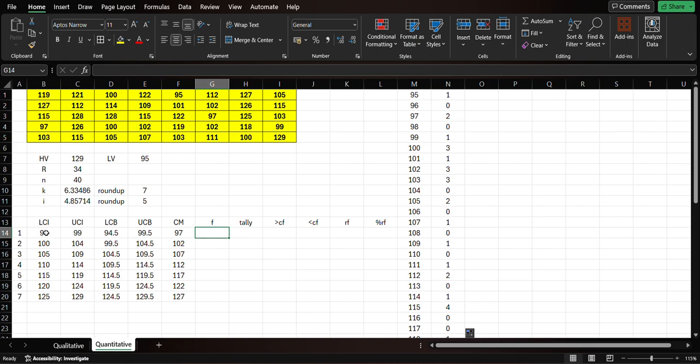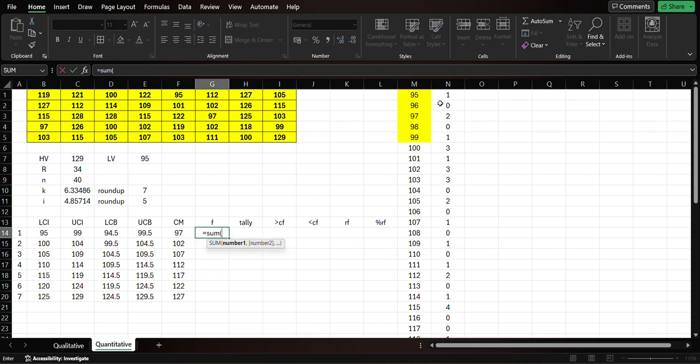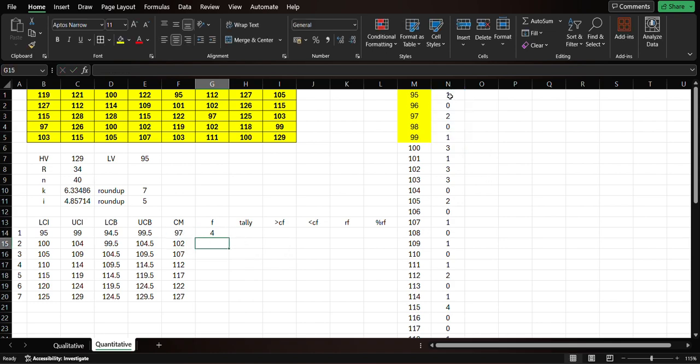Now, in the frequency, again, as I have discussed in the qualitative, the frequency would be the number in your data that's in this group, which is 95 to 99. So what are we going to do? On 95 to 99 here, what I'm going to do on the first frequency would be to get the sum of these five numbers. If I'm going to get the sum of those five numbers, isn't it? This would be the frequency of my first group.